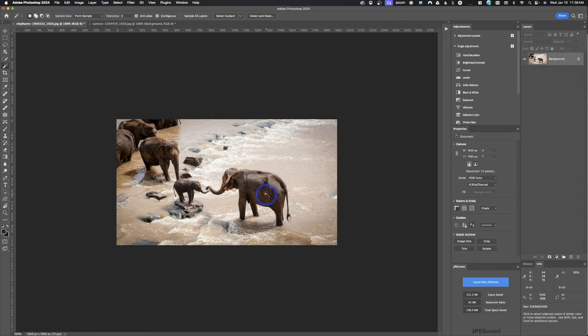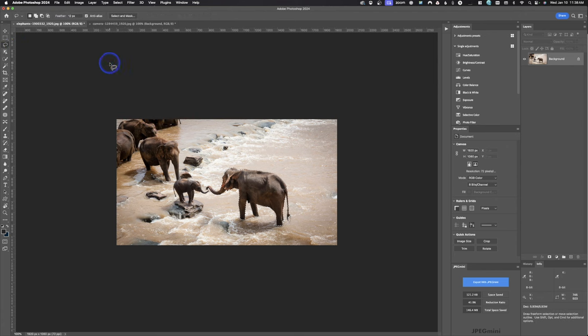So I'm going to come in here and notice we've got a whole bunch of objects or people or selections. So I can click on this once again, and it's going to identify or do its best to identify where an object starts and stops. So in this one, it knows that. I can click on that. It gets that elephant, okay? And I come here, it picks up that elephant. This one, it picks up that elephant, that elephant, that elephant, that elephant, okay? So it's picking up those individual items, and I can make selections or adjustments with them.